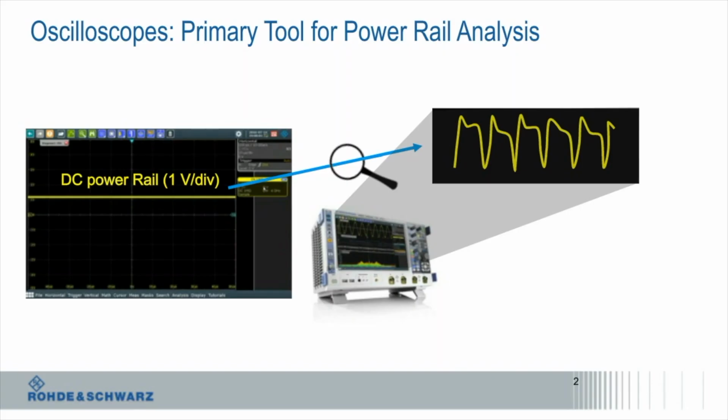Oscilloscopes are a fantastic tool for measuring AC attributes of DC signals, including ripple and noise. Today, I'll use a Rohde Schwarz oscilloscope to show measurement results between different approaches. The same techniques apply if you're using a scope from Rohde Schwarz or from some other manufacturer.